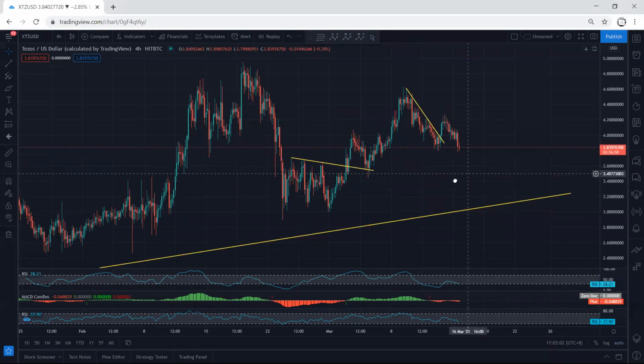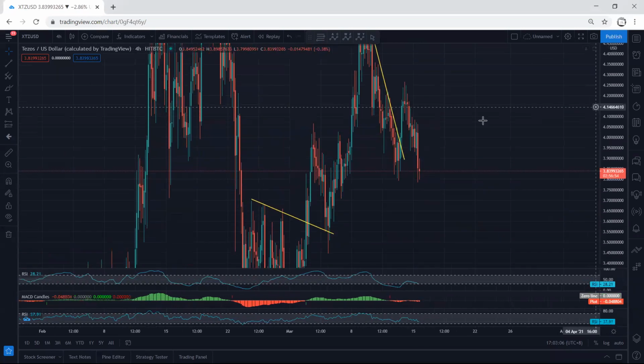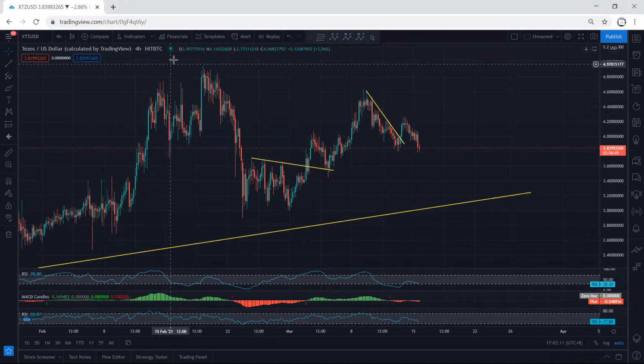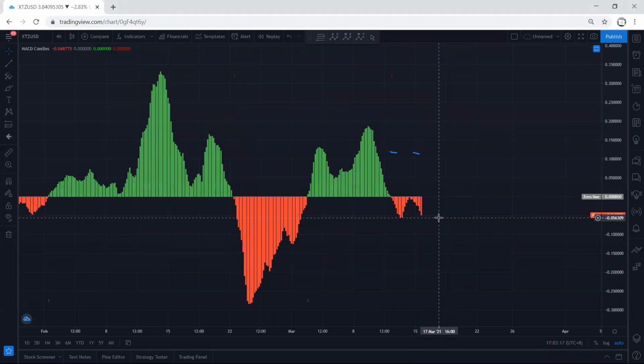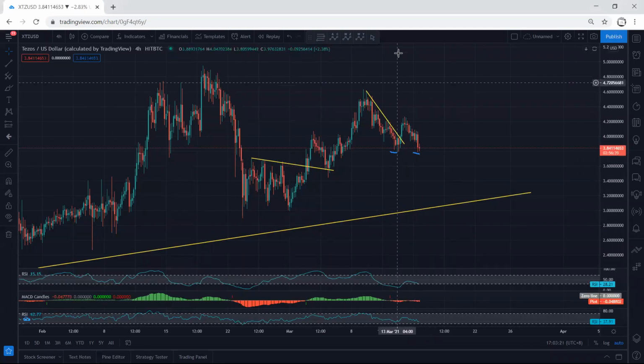By the way, right now we're looking at the 4 hour chart. As we can see, based on the 4 hour chart, the price almost broke. If we refer to the indicators, we see whether we have divergence or not. If we put this one relative to this, MACD almost shows a divergence, and another one as well. But it depends, because if there is a continuation maybe after a few hours, then we don't have any divergence. That's why we cannot rely on the divergence. And we want to see how deep this one can go before we take the next trade.